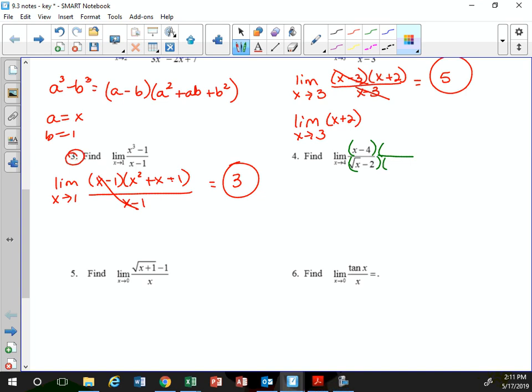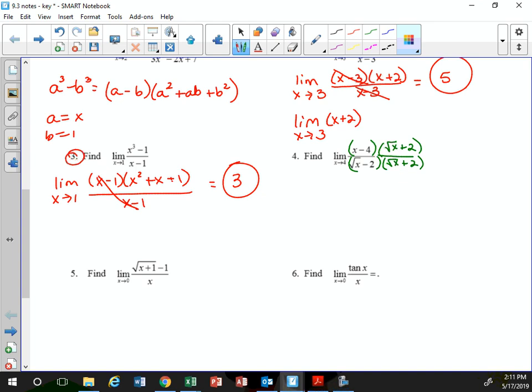Okay, conjugate. You look at the square root part of your fraction. You guys are used to seeing it in the denominator. It's not always going to be in the denominator for what we're doing. Remember when you rationalized, you dealt with a conjugate? So I look at that and I see square root of x minus 2. I'm going to multiply by square root of x plus 2. All I did was change the sign and start with the square root.